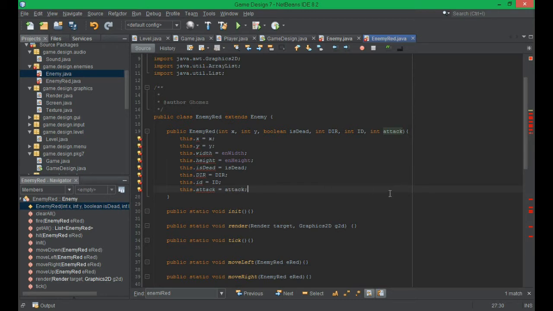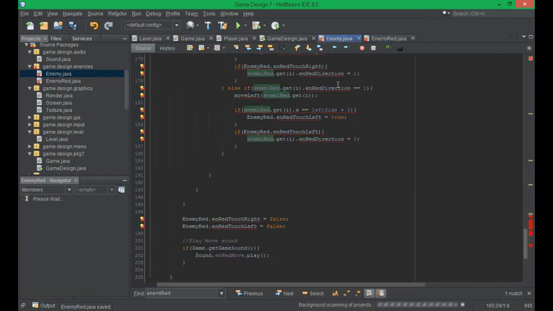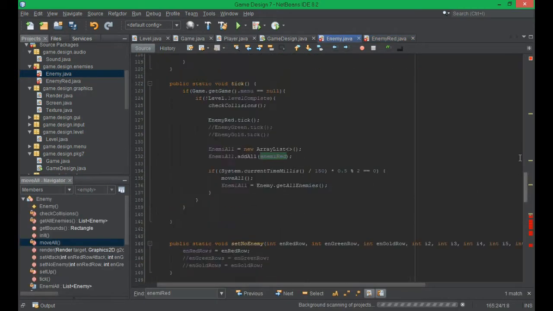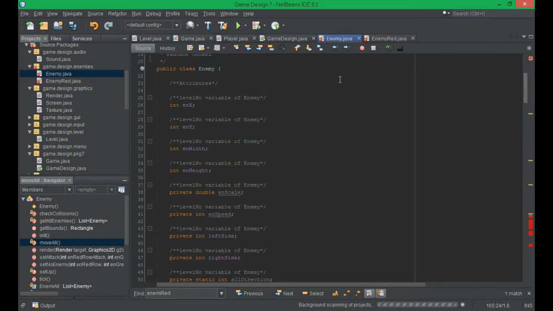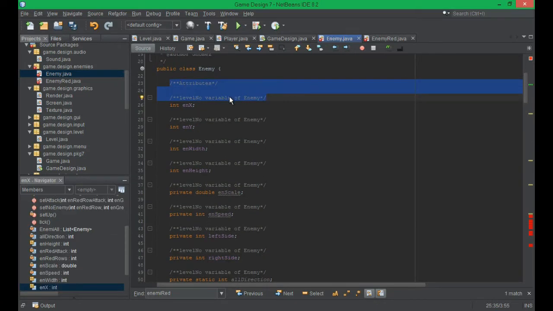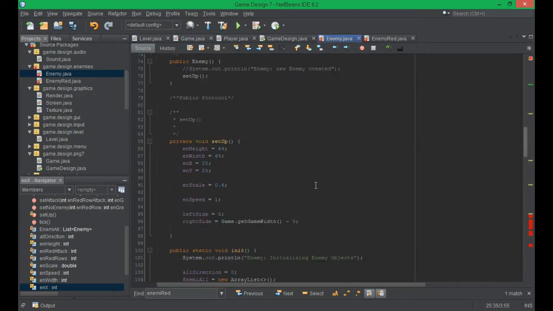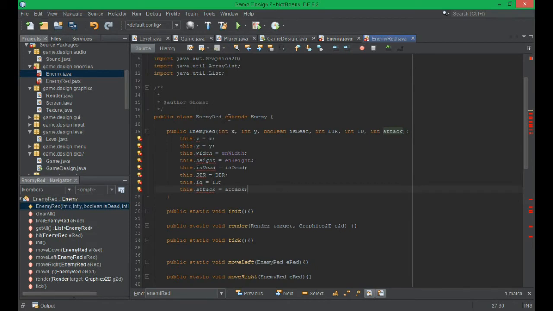We'll figure the rest of that out. Got a few variables to set, and we need some comments, so let's go grab some of them out of there. Notice I'm using the enemy X, enemy width from inside enemy. We're not actually setting them in. We will have to set them in there, in fact, if they're not already set. There we are. This will set them earlier, so that's where we'll start.